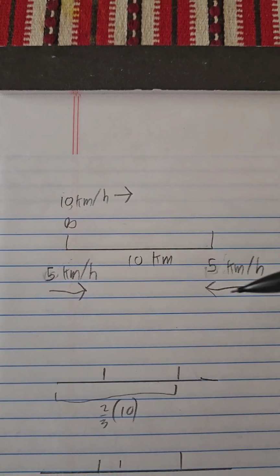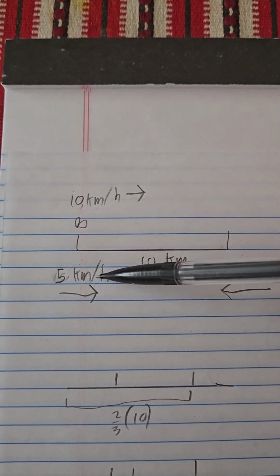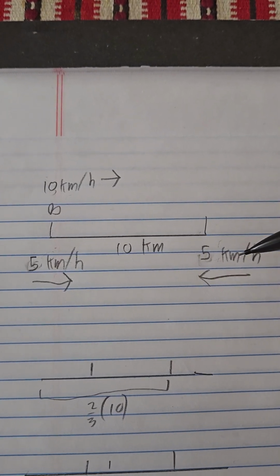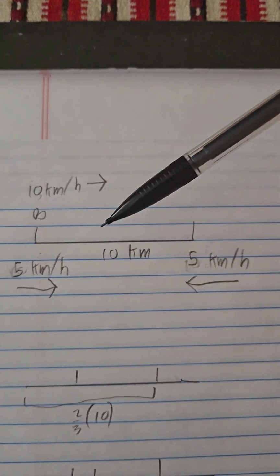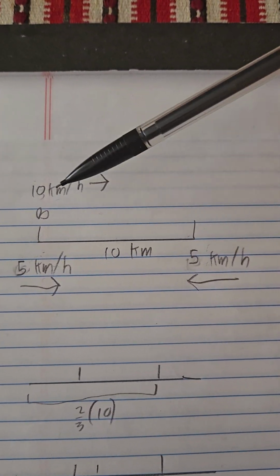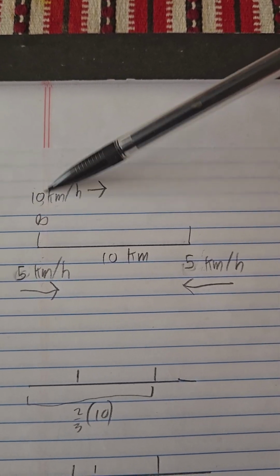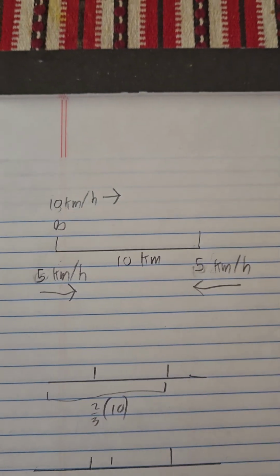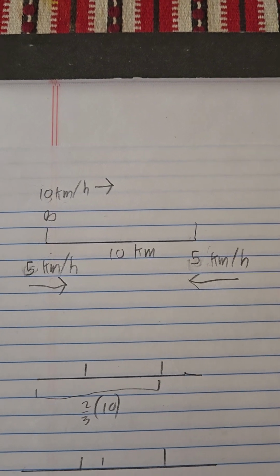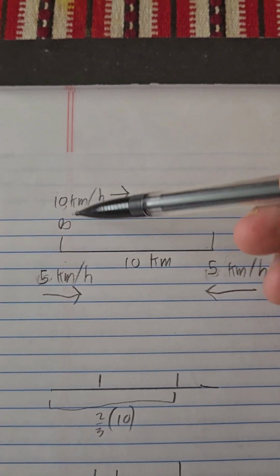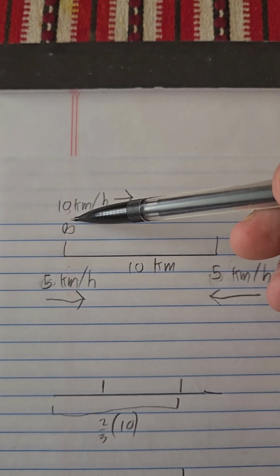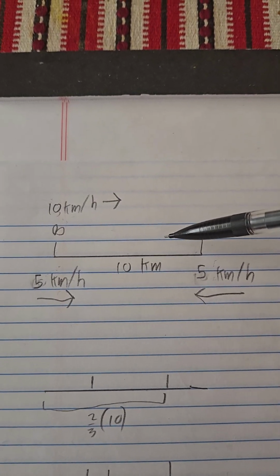So we can call it left to right and right to left. This one's walking 5 kilometers per hour. That one's walking 5 kilometers per hour. They're walking until they meet in the middle. Now, there happens to be a very enthusiastic fly. This fly flies at 10 kilometers per hour. And what it does, it goes from the head of this person to the head of that one.